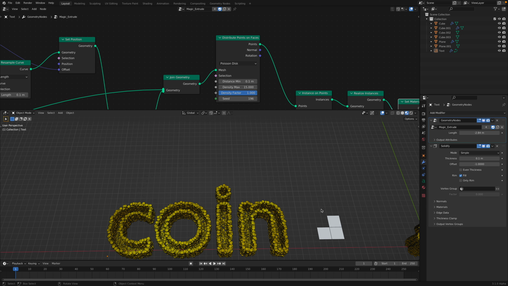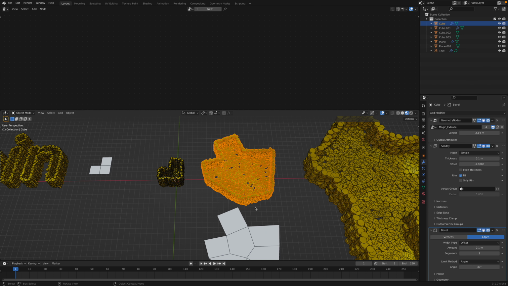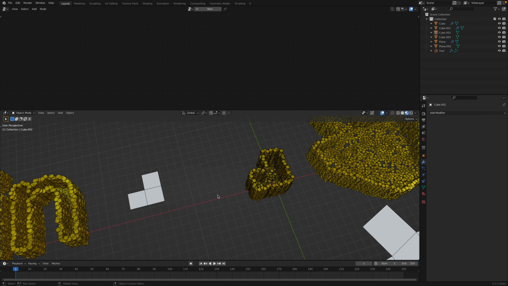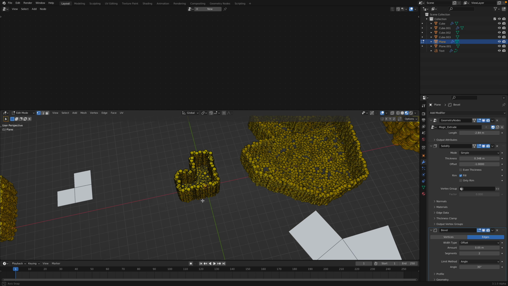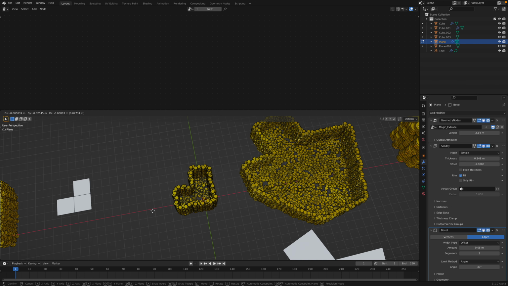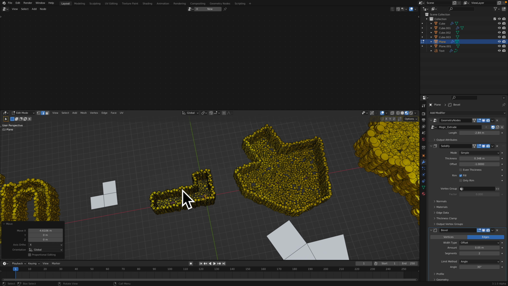So we have the bottom part. All these shapes are actually generated from this guy, right? So if, for example, I go to the mesh in edit mode and select the edge, I can just pull a new face.